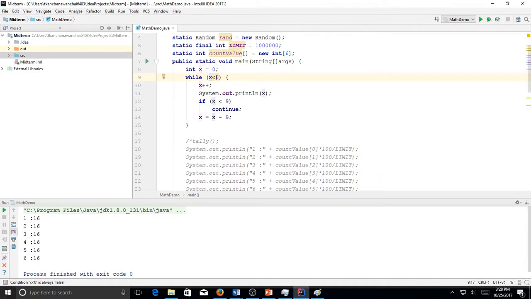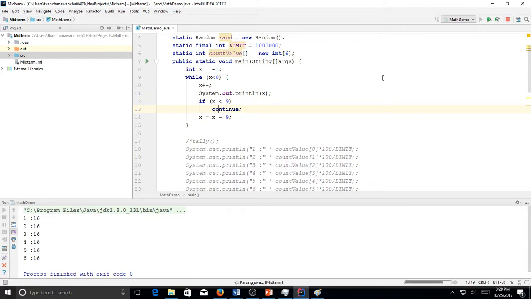Probably it's not going to do this, right? So let's say x is -1. So it's going to do this and increment x to 1, which is going to be 0, right? -1 plus 1. It's going to print, and say if x less than 9. Less than 9, probably it's going to be true, right? Then it's going to continue.